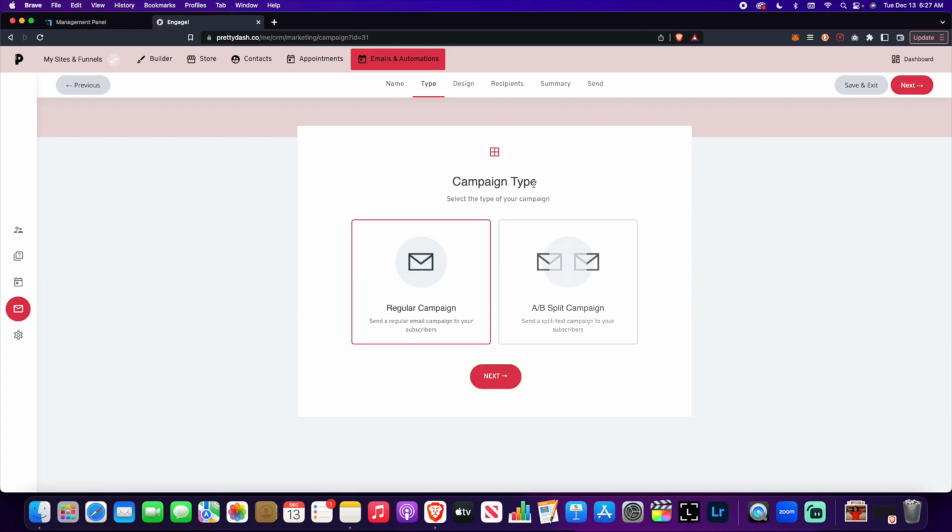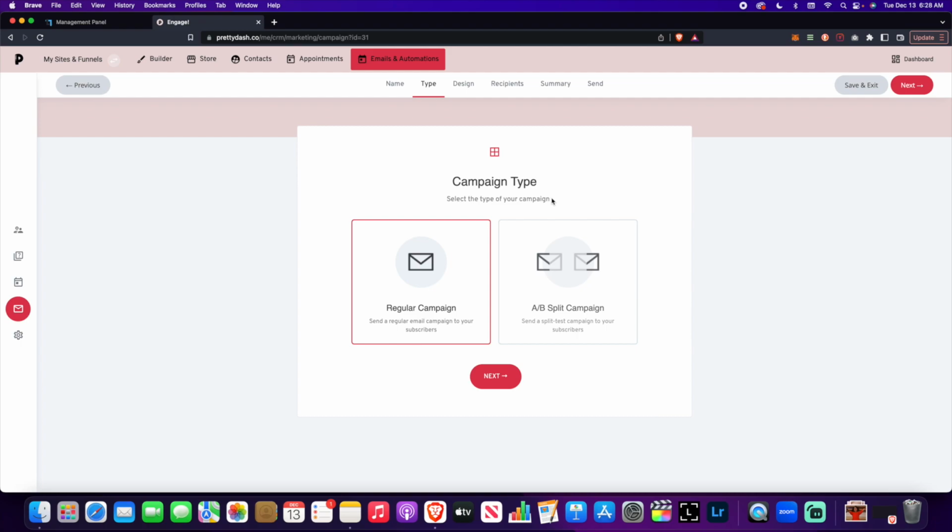Now, if you know anything about A/B split campaigns, the cool thing with your emails is you can also do A/B testing. So you can just send out a regular campaign, or you can send out an A/B split campaign, which essentially just means you're sending out two emails that are along the same lines because you're sending them to this list.